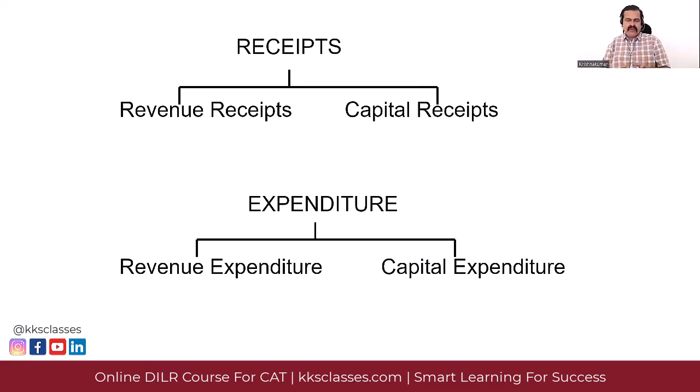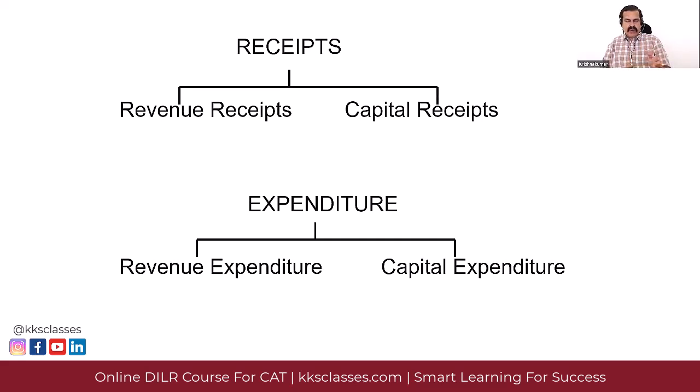To make you understand in very simple terms, let me give you an example. Let's say the government is buying a vehicle for a senior government official. The expenses for buying the vehicle is a one-time expense. It is a capital expenditure. Paying the salary of the driver would be termed as a revenue expenditure because it is recurring in nature. So I hope you understand the terms revenue receipts, capital receipts, recurring, non-recurring respectively. Revenue expenditure, capital expenditure again, recurring and non-recurring.